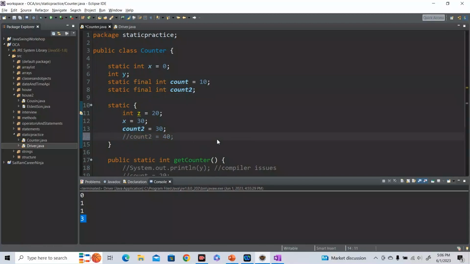And also a very simple brain nugget for you guys: avoid using static and instance initializers normally in your development life, because it will make your code very hard to read. Just think about how easy it is to read it like this, and how hard it is to read it like this, because I am declaring the final variable here and assigning it over here in the static block. So it becomes a little bit difficult to read and understand. That's why it's a common practice to not use it in your day-to-day work, but you should know about this, because if you are appearing for an exam or an interview, they may test you on this particular concept.